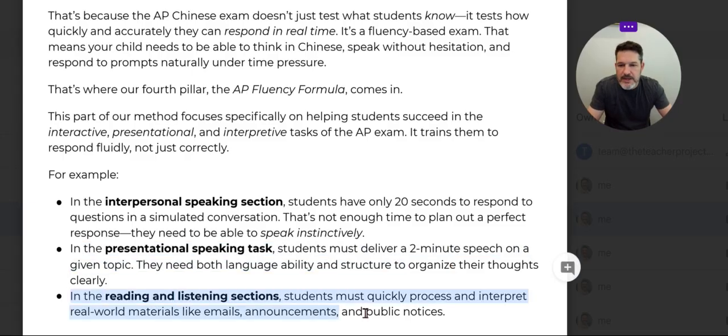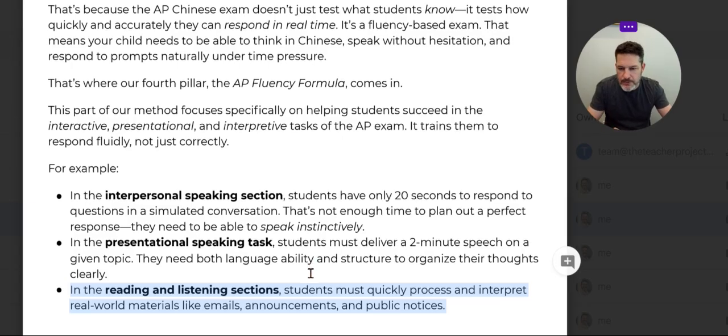And then there's the reading and listening sections where students really have to be quick in processing what they hear or what they see and answering and being able to recognize the characters, the meaning, and grasp all of that at once. It's something you do in your native language without even thinking about it. And that's the level we want to get you to for the AP exam. And there's also a writing section. And so as we take students through our AP program, we will also work on writing and being able to say what you know how to say and say it clearly and effectively, even if you don't know all the words you would like to.